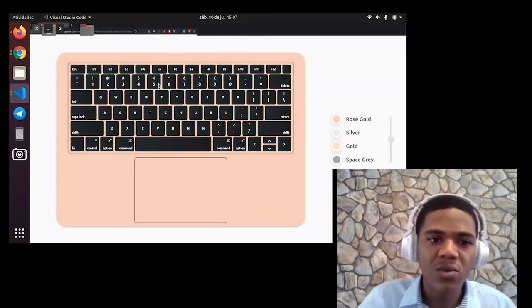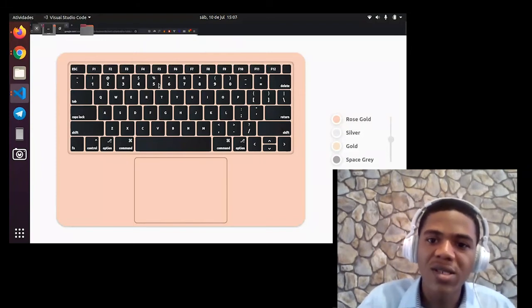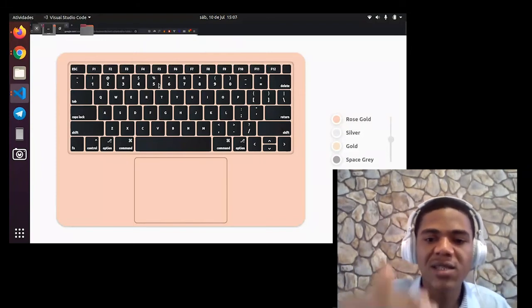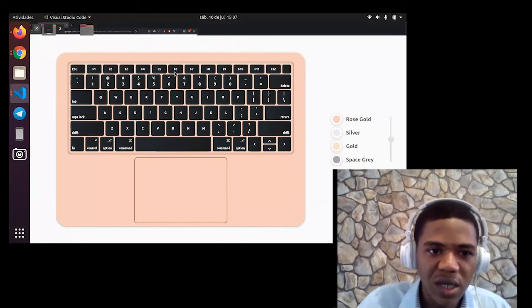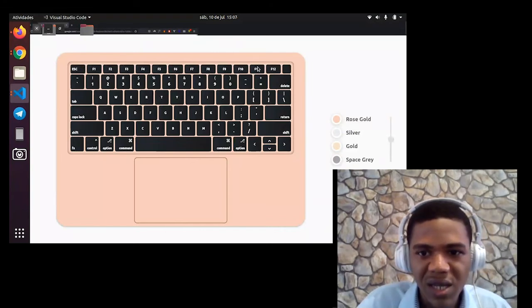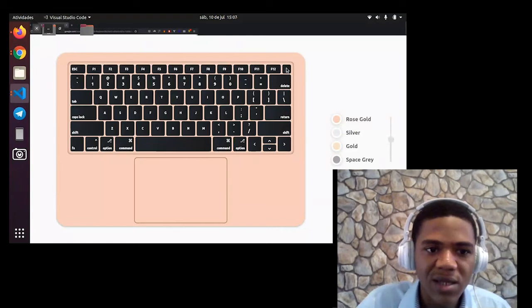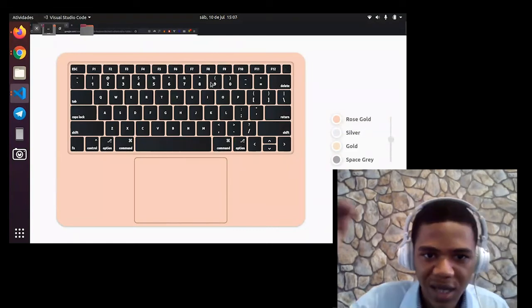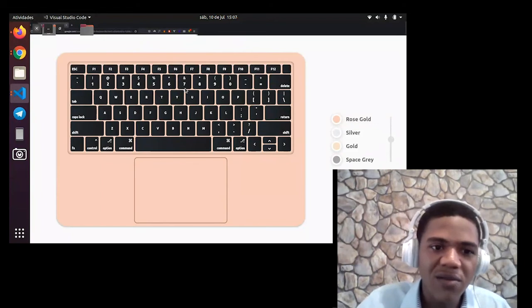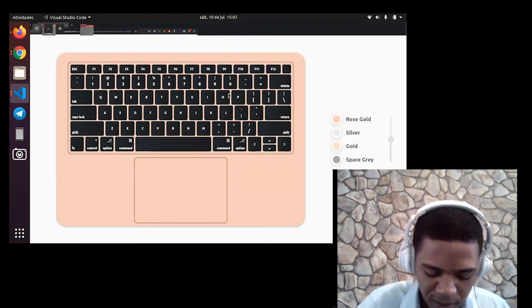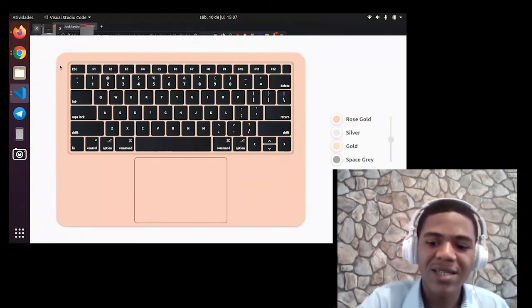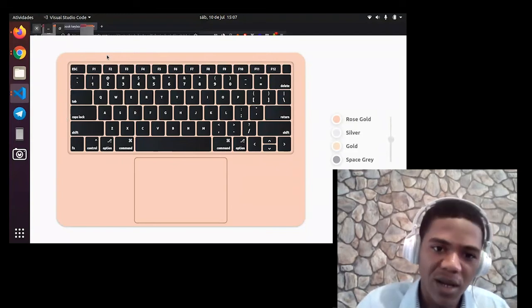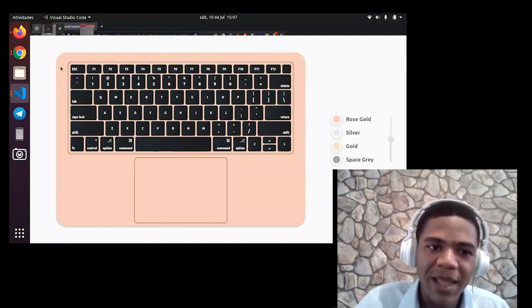The first thing I realized was that the first row was a bit smaller in terms of height than the rest of the rows. If you look, the first row is using less space than the rest of the rows. I'm talking about the height. And the rest of the rows are using the same height. The only row that has a smaller height is the first one. So I started from here, creating the first row.